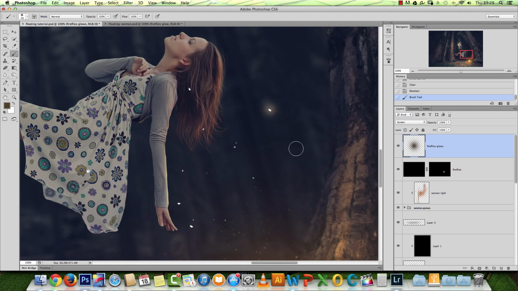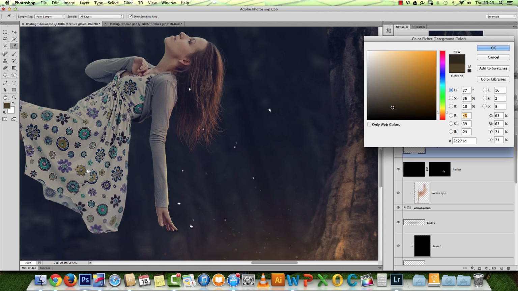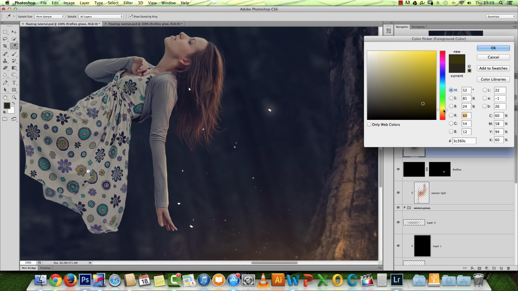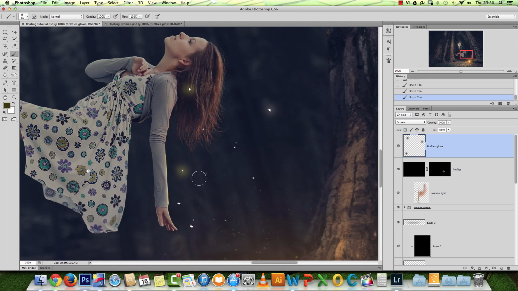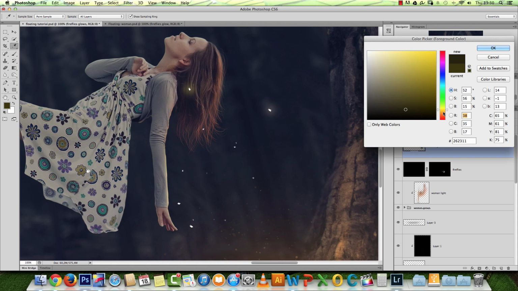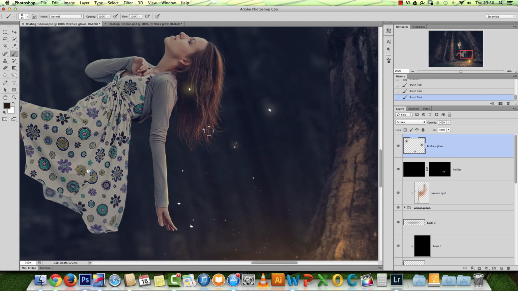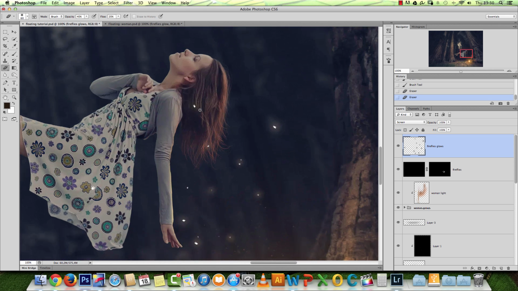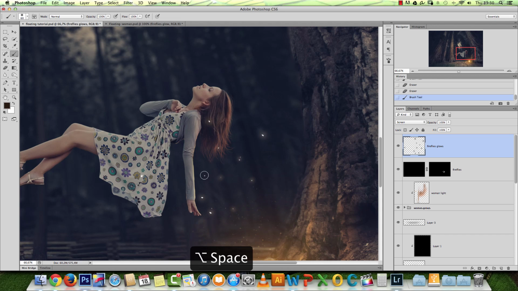Zoom in a bit more, and just, even that is too strong. I want really small glow, like that, but more saturated, like so. Too bright. And just adjust the brush size to the size of the dot that you have there. Keep in mind that this is a 6000 pixels document. When we make this smaller, you cannot tell if this is actually a bug or something that I painted myself. Okay, I forgot this one here.